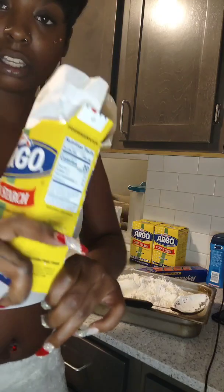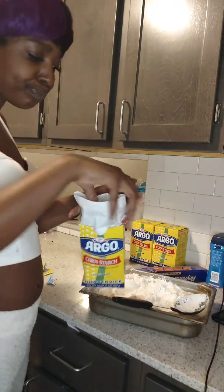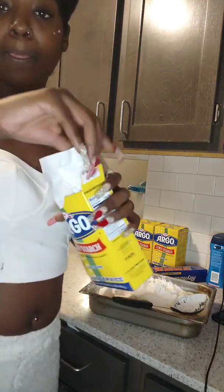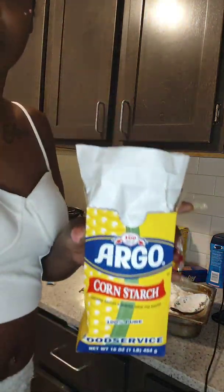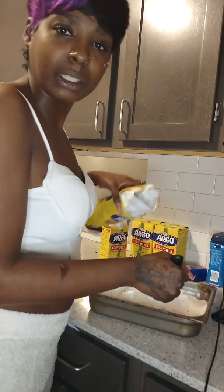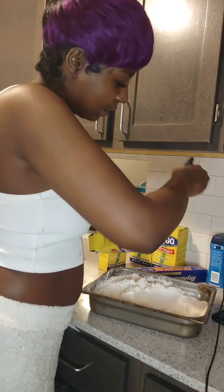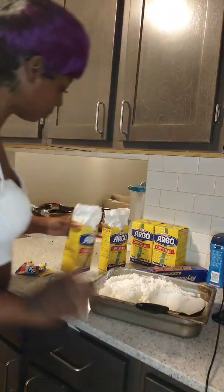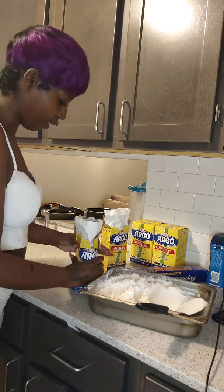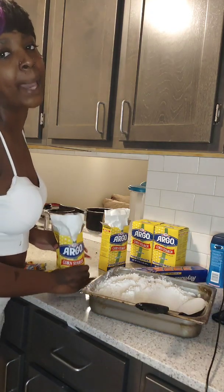All right, so I'm gonna start packing. Y'all gonna fill up the whole two boxes that you threw right here. You gonna throw it on in this box. Don't forget to pack it in between. After you put a little bit in, do 2-3 scoops, and you want to pack it and squeeze the sides. Don't forget to squeeze the sides. Pack it all the way down.